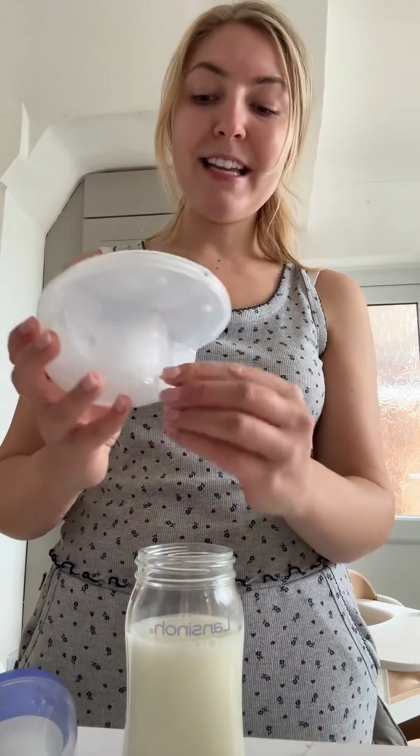Now, like I said, if you are someone who's just wanting to pump whilst breastfeeding, if you're not an exclusive pumper, this is definitely the pump for you. Like, it's no complaints about it. It's got 4 different modes. It's got stimulation, massage mode, baby suction mode, and then expression, which I thought was really interesting. It really mimics your baby feeding.